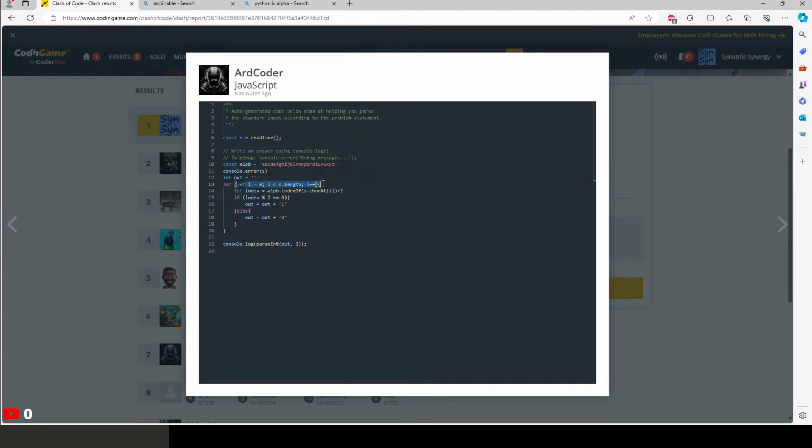Yeah, they iterate over the characters, and then, wait, it doesn't work at all because they're only checking the index, but they don't check if it's actually in here. So they always either append 1 or 0.